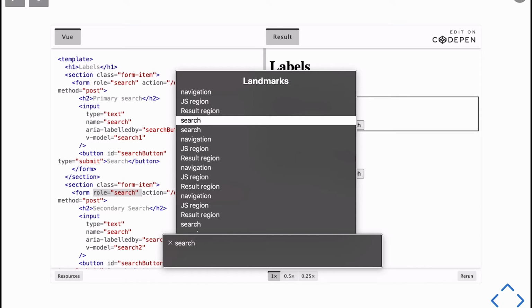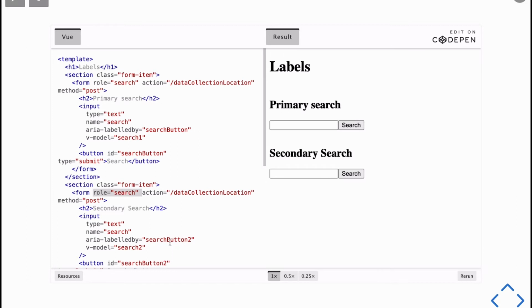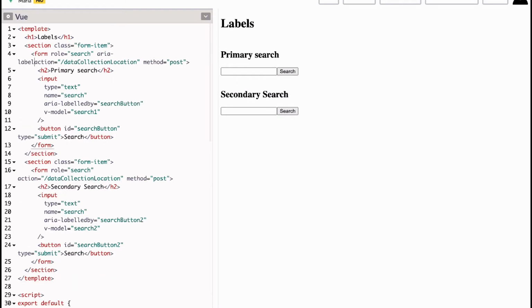And this is a great way to use ARIA labels, since this content is not a text that is currently on the page. So I'm going to go ahead and turn on my screen reader. VoiceOver off. And I'm going to set ARIA labels for each of these. So I'm going to go ahead and open this in the editor. So for each form, I'm going to say an ARIA label. Let's pretend that one of the searches is for a site-wide for the web, and the other one is for accounts. So I'm going to go ahead and open up my rotor tool again.